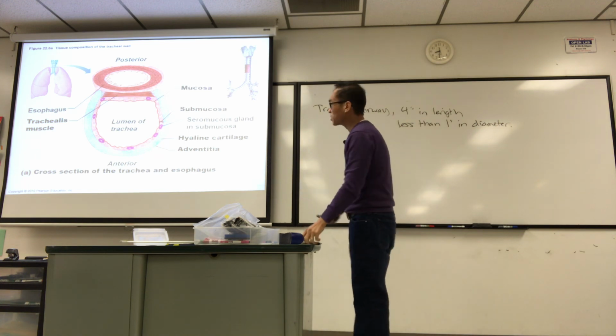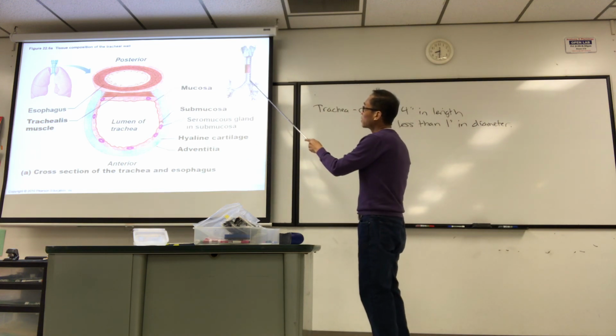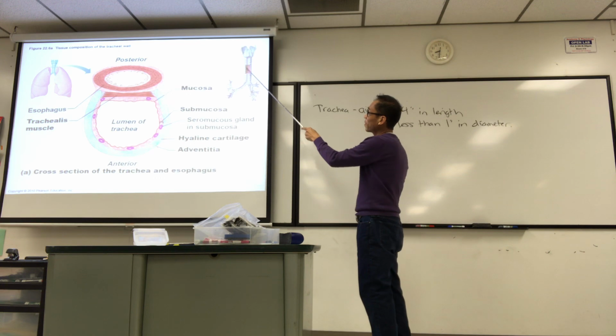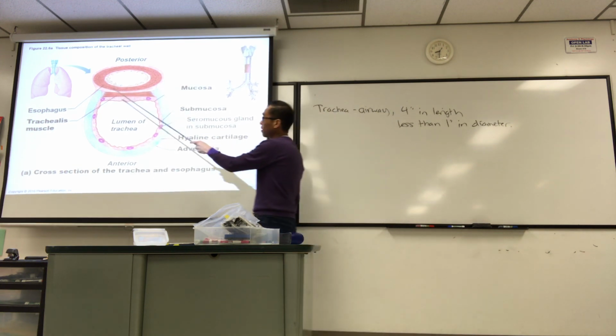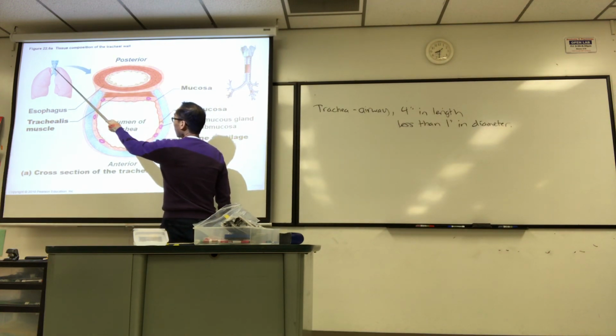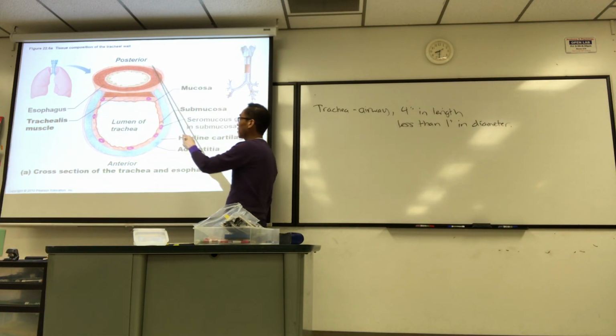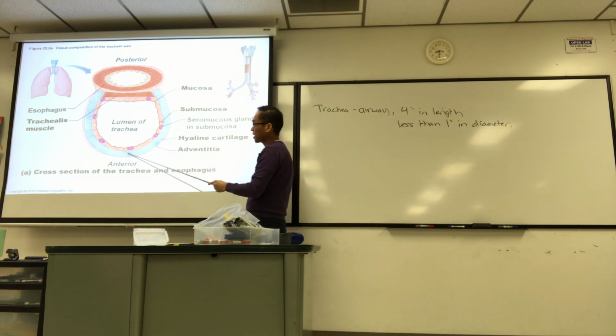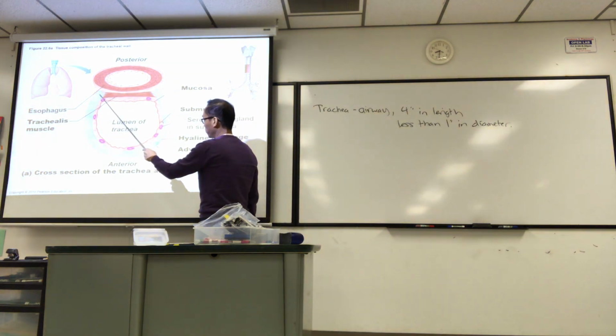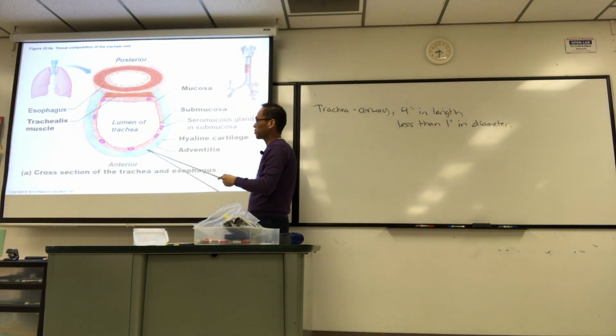So, in this posterior view here, the trachea is from there to there. Okay. Now, if you were to cut it like they do, they cut it right below the larynx, right there, and you can kind of see how it's related to the foodway, the esophagus. And you can see if you cut right through one of those cartilage rings, you can kind of see how it's shaped like a horseshoe. We say they're C-shaped.